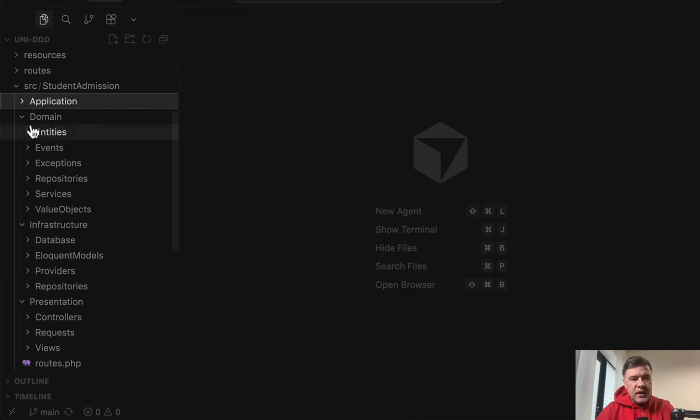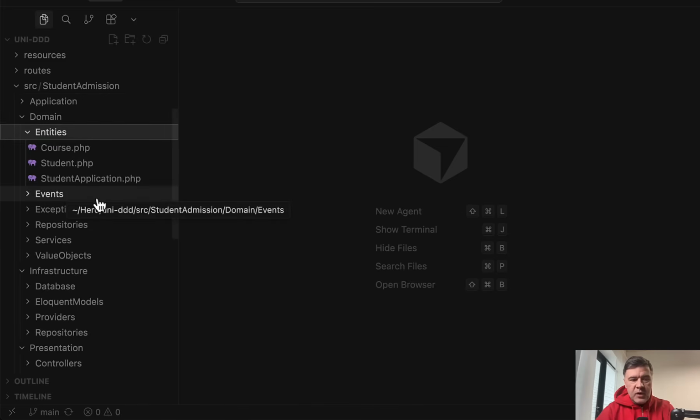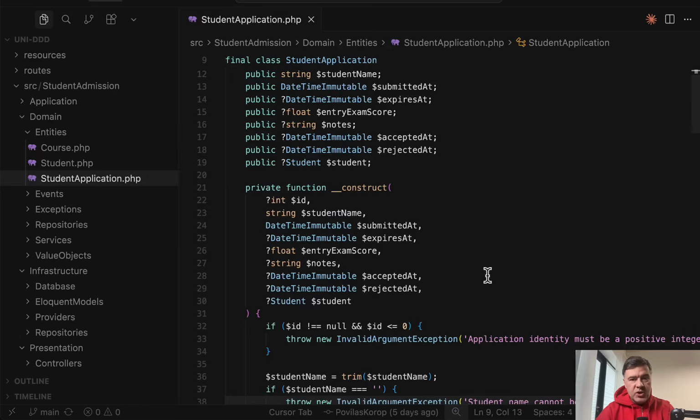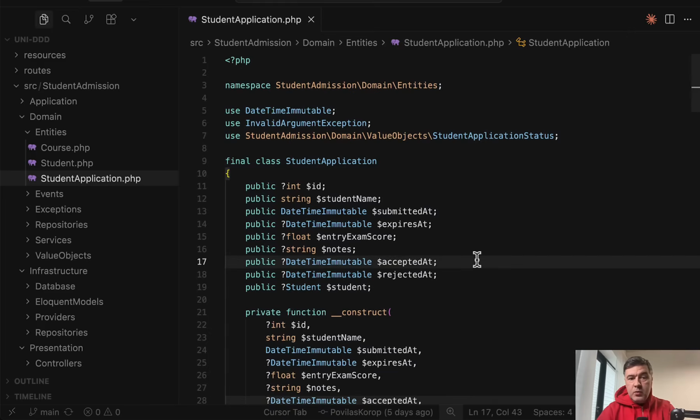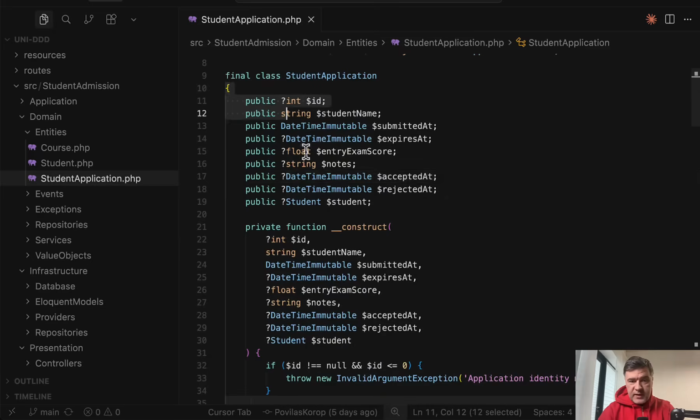And this is one of the layers of that so-called bounded context. It's almost the same as a module, but here we have a domain folder, and here we have entities. And for example, one of the entities is student application. And again, this is one of the interpretations of DDD, more like an example, so you would understand the concept. Inside of that student application class, which is PHP, not an Eloquent model, not a migration, nothing from Laravel at all. So this class doesn't know anything about Laravel or Eloquent, and this class is actually the first thing that you create in a DDD project. So you don't start with Laravel new, you don't start with routes and controllers, you start with domain logic. So that's why domain-driven design.